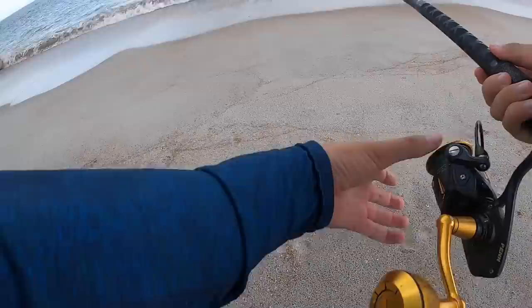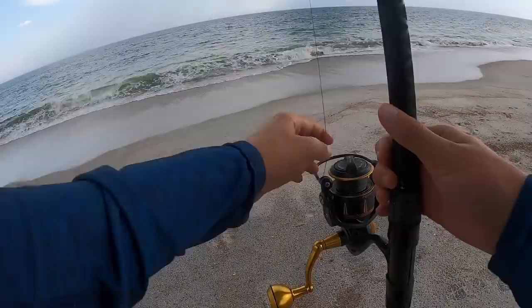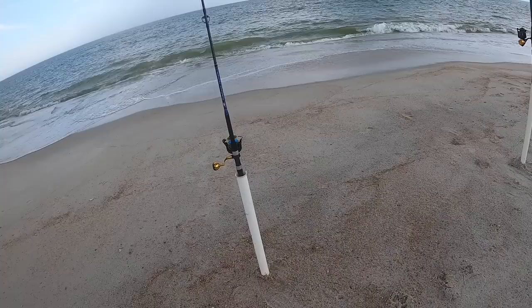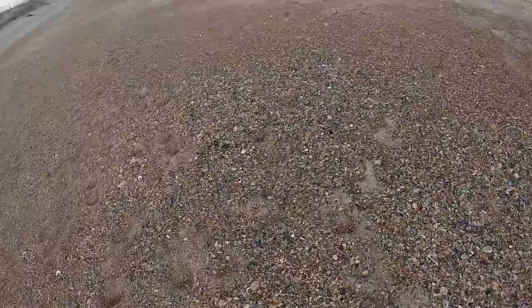What we're going to do differently today — we're still going to be casting the same kind of rig but putting it a lot closer in. Two rods in the water, hopefully something bites. Oh, here comes the rain again. There's a nice big cloud up there. All these shells, there's gotta be some good shark teeth around here — still looking for that megalodon shark tooth.